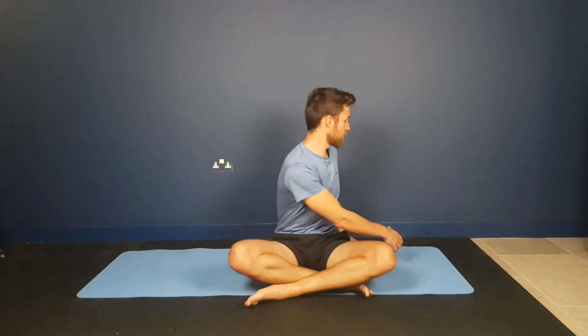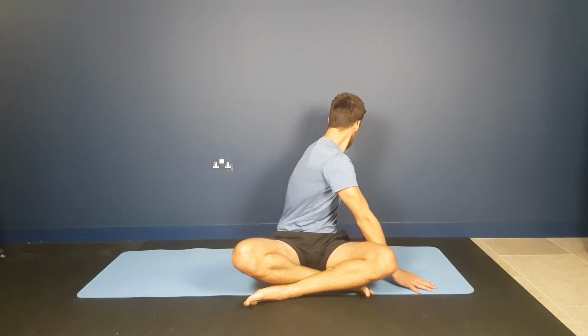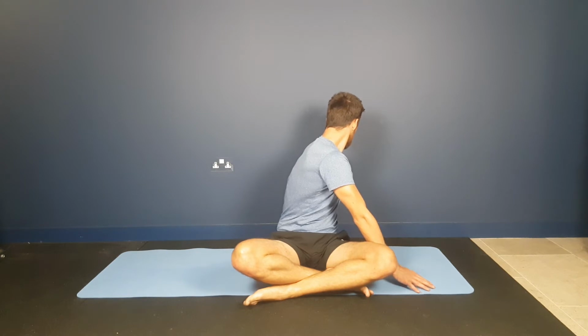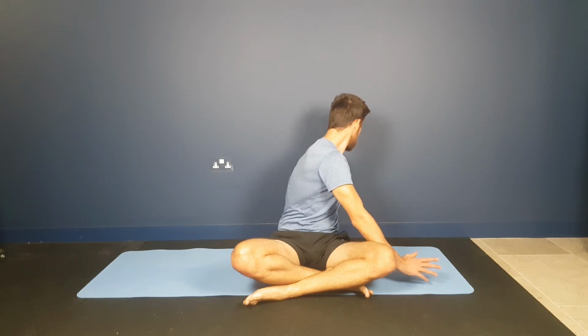Okay, so turning right around. Holding it for 5 and then breathing in again. And again, going on your out breath, just try and go a little bit more. You can use your hand here to help you push yourself around a bit more. You can use a chair if you find that would be helpful. But just 5 times of 5 seconds on each side. So that probably equals about 30 seconds on each side.